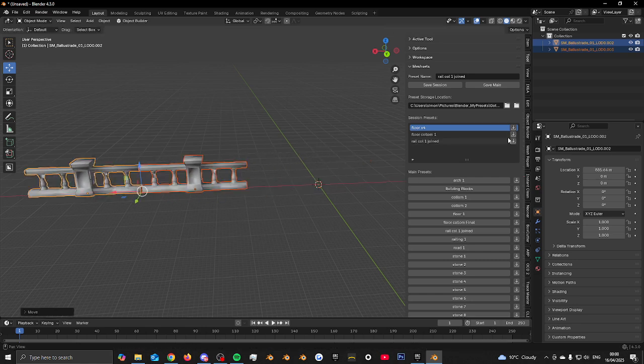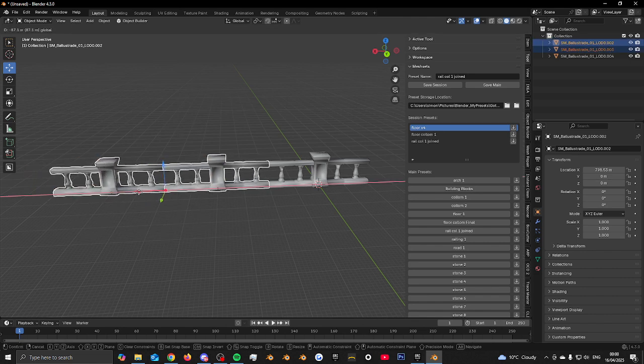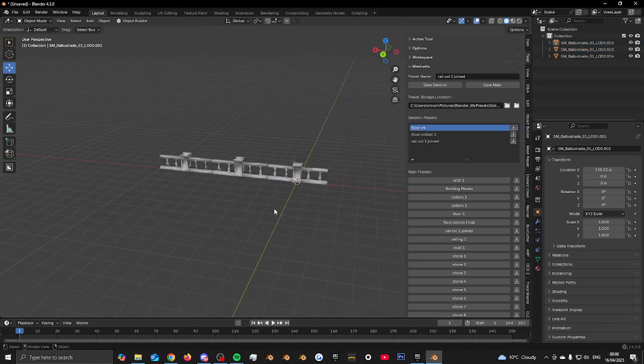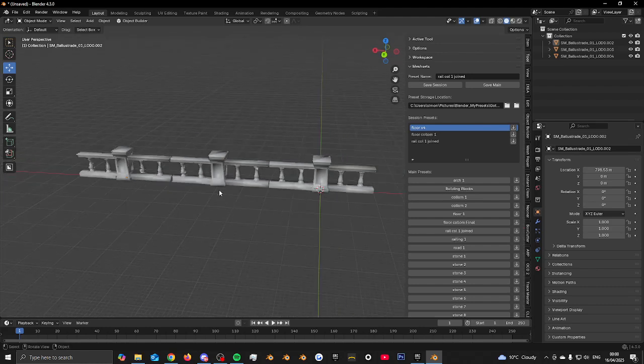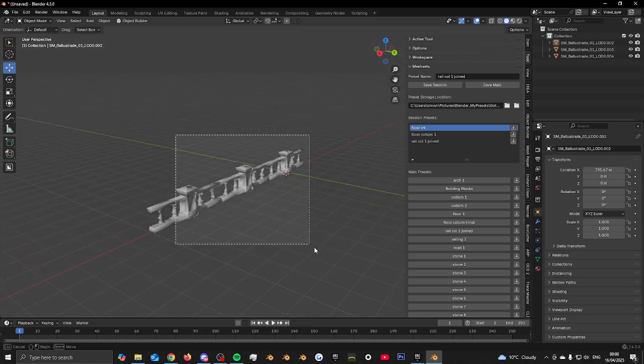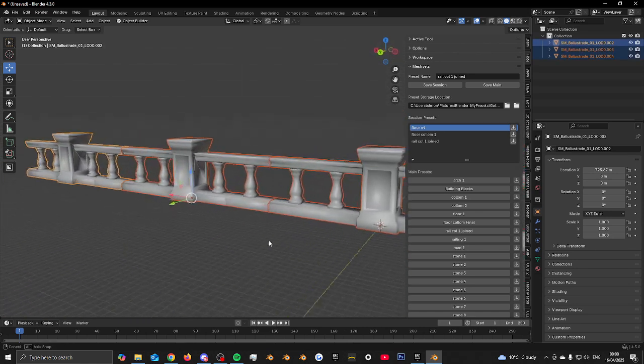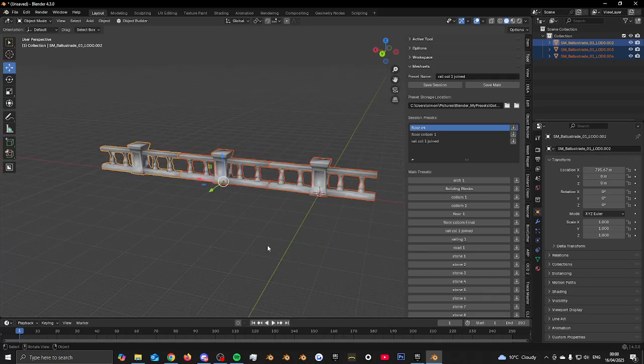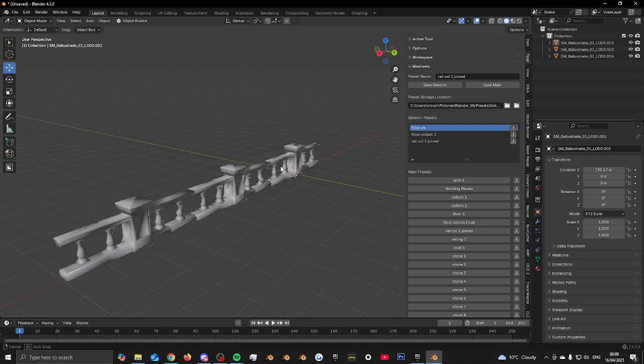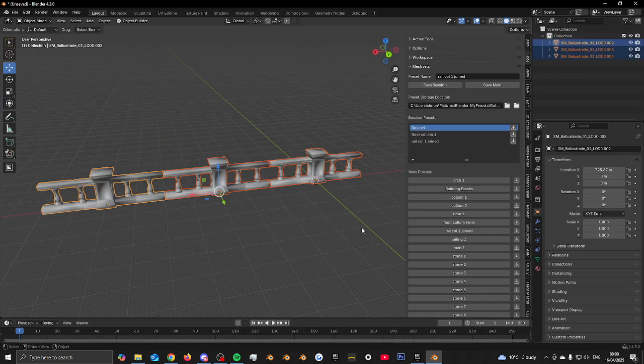Join it, move it out of the way. And as you can see, it keeps selecting everything, because you might not want to move just the one, you might want to move the entire thing. But as you can see, I've already created something that could be used for a lot of things, and that's just with some simple clicks.